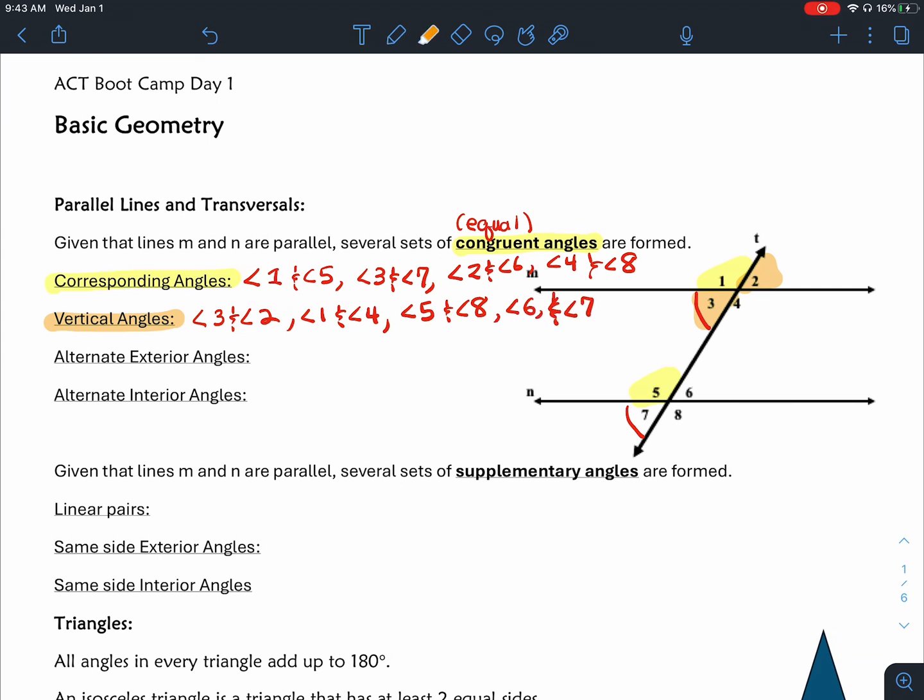Those are vertical angles. Okay, let's move on to what are called alternate exterior angles. I want you to notice these 2 words, alternate and exterior. We get the word exterior from the fact that, with these 2 parallel lines, the angles that lie on the outside of the 2 parallel lines would be angle 1 and 2 and angle 7 and 8. These 4 angles are on the exterior. Now this other word here is alternate. Alternate means we're on alternating sides of the transversal.